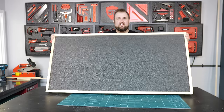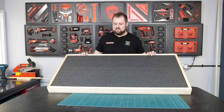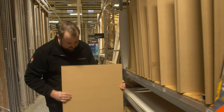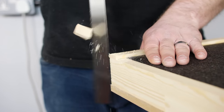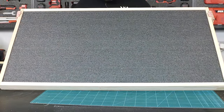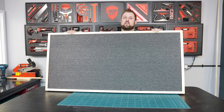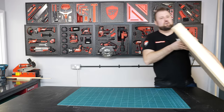There we go, all done. That took me about an hour and a quarter. And that is the beauty of having some of the materials pre-cut and ready. To me it's worth the extra few quid to get a sheet of MDF that's already the right size. All we're going to have to do is cut the rails down. We've cut the trim down, pinned it on the front, and I've got a 50mm red shadow foam blank slate there to do a really cool Milwaukee panel. We've got a huge amount of Milwaukee hand tools but they're all over at the new workshop, so let's take this over there and get a layout sorted.